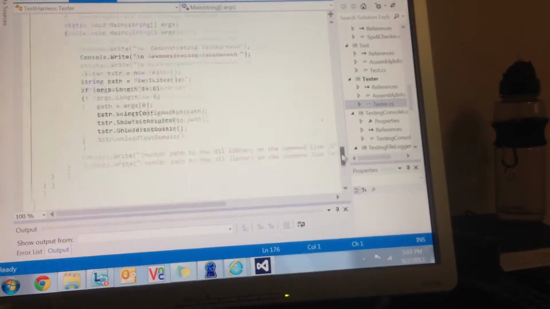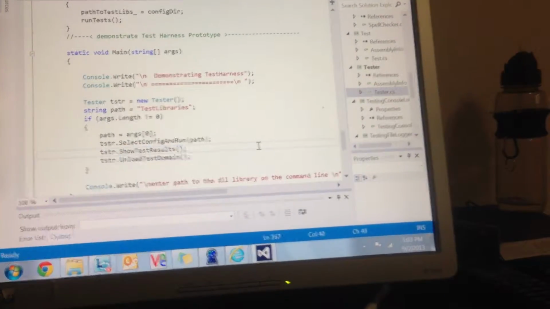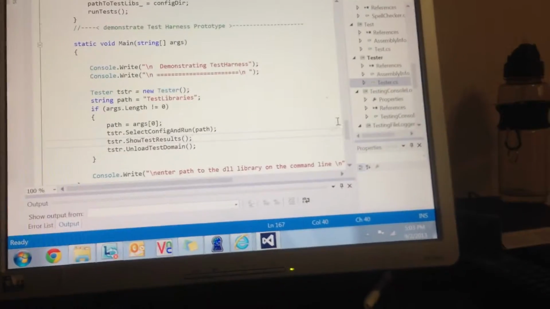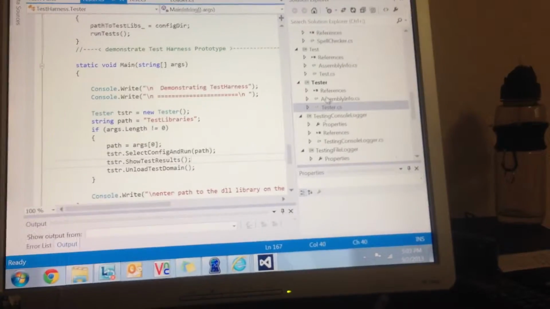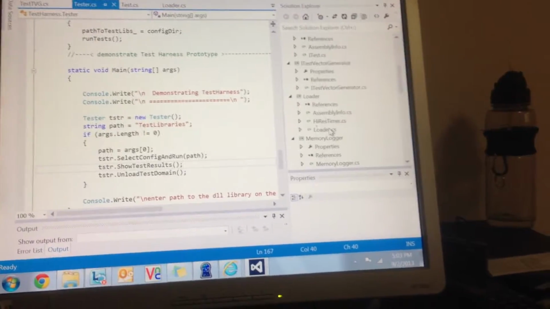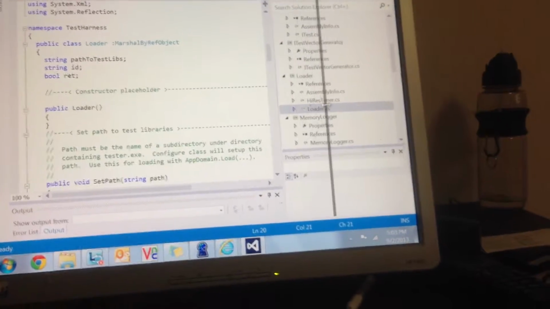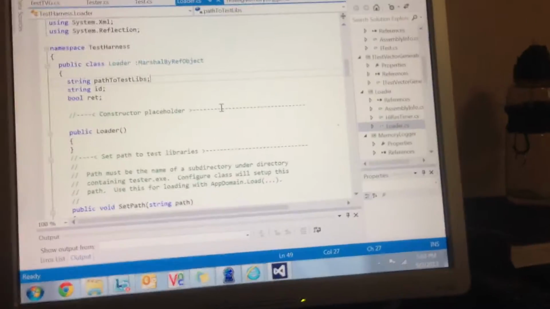And now let me walk you through each class of test harness. First is loader class, and loader class loads test library into test application domain.